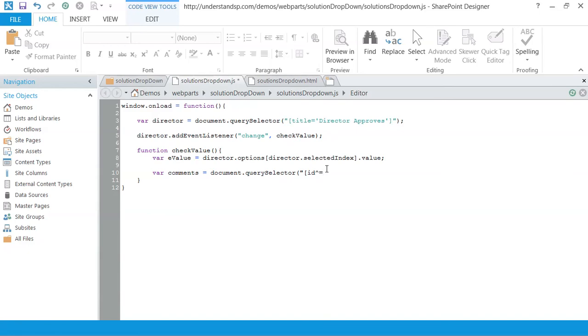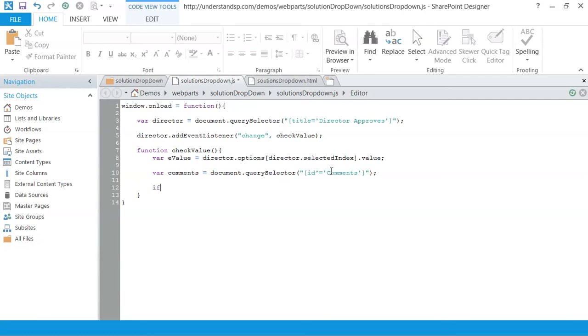What I'm using here is a wildcard. So basically that character is saying if the ID begins with comments, then that's what I want.